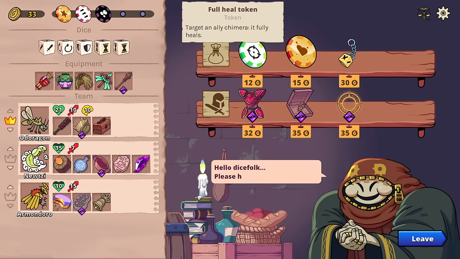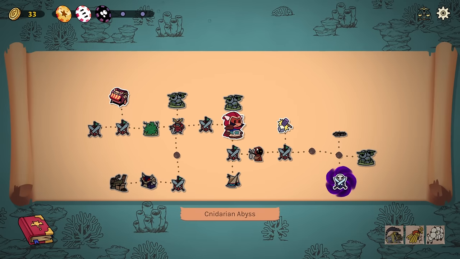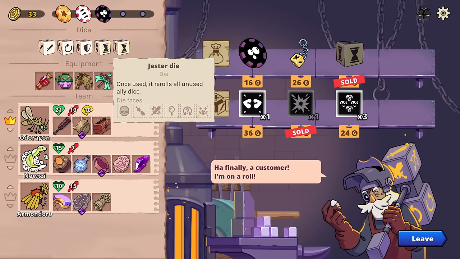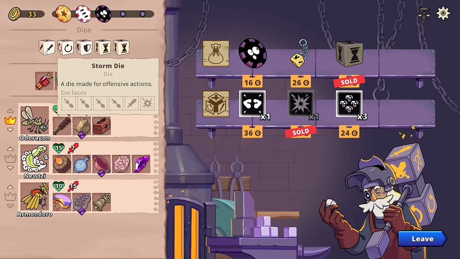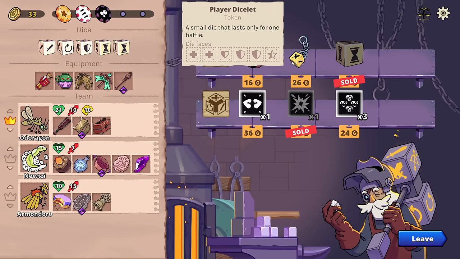Okay, so basically, I could go for the tokens. I could get both of those tokens, which are pretty big. Or get some reroll tokens instead of that empty. And then some broken attacks instead. I don't know. I'm not fully convinced.